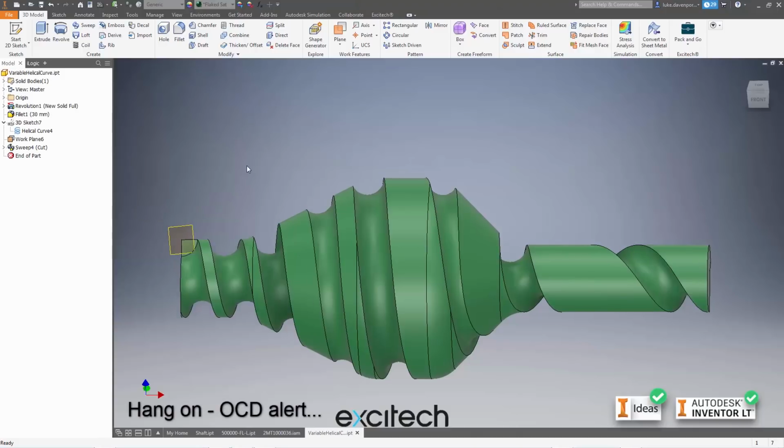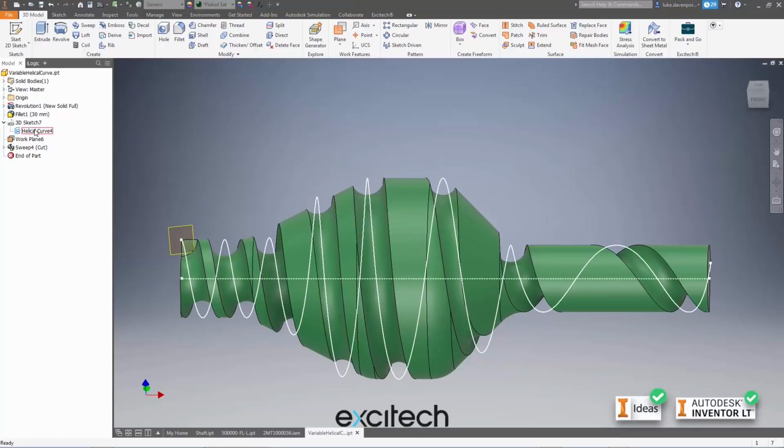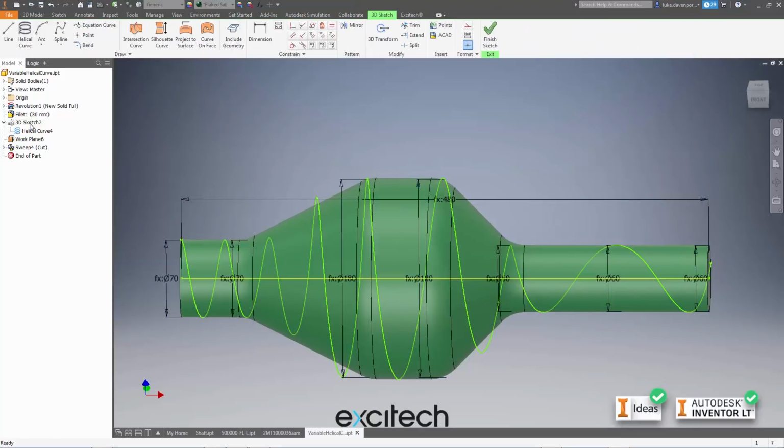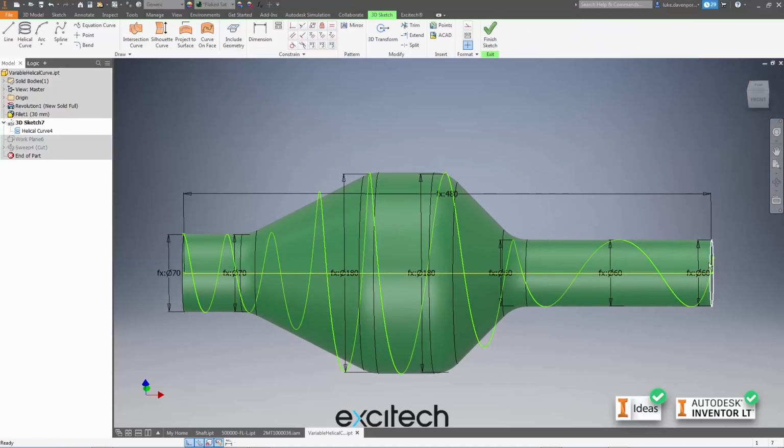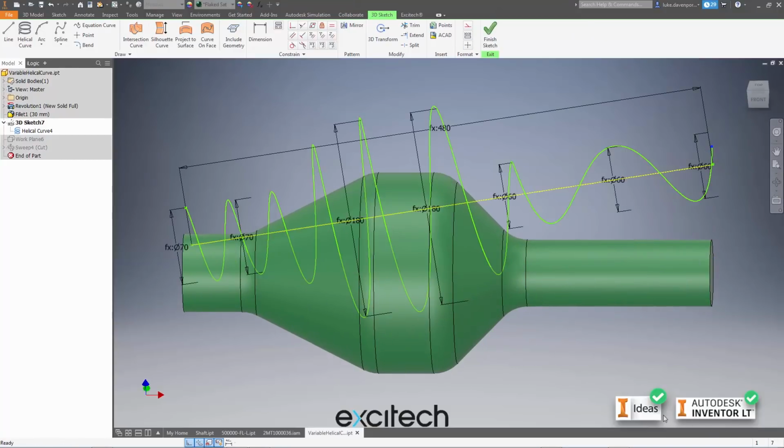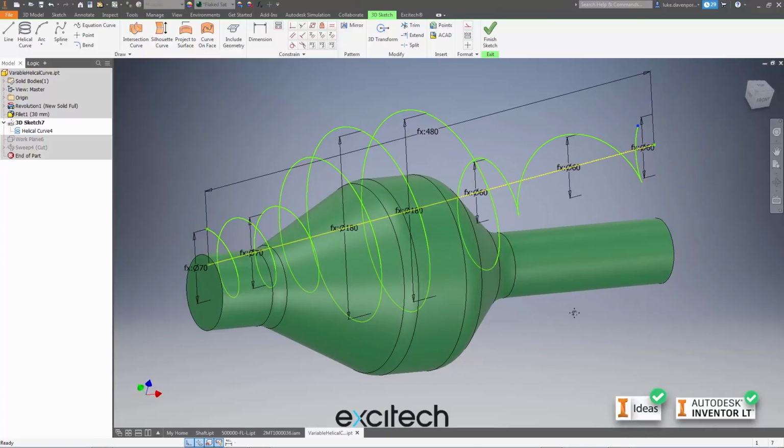And just one last thing, I have to say this, guys, same with any other geometry you sketch in Inventor, make sure it's fully constrained. Of course we have to fully constrain our helical curve here. If I go into this 3D sketch, it's a funny color because it is not fully constrained, so you're going to create a whole world of pain if you leave geometry free like this.